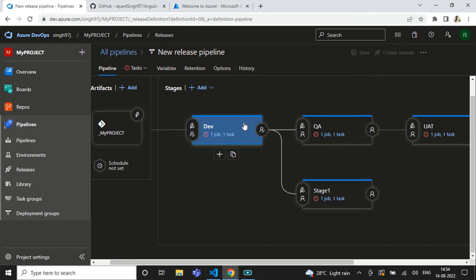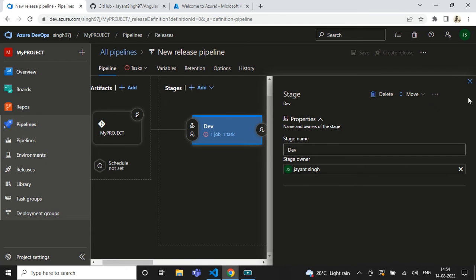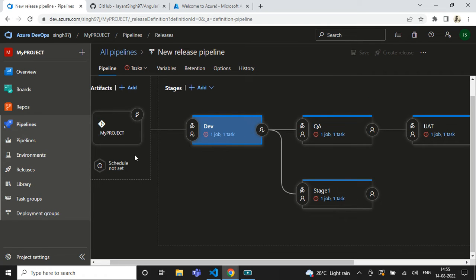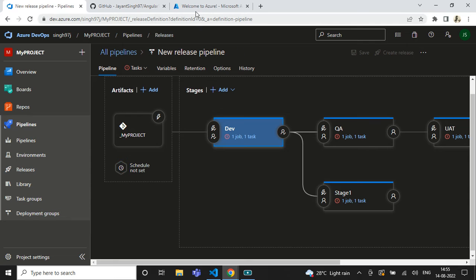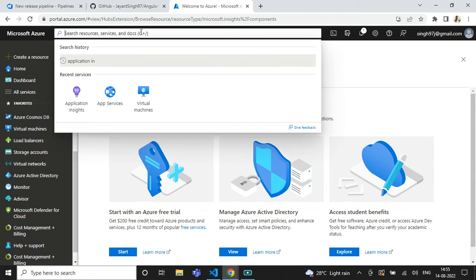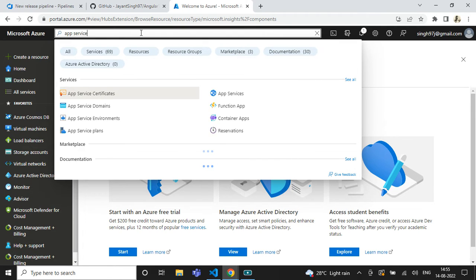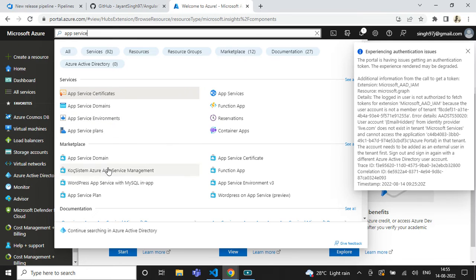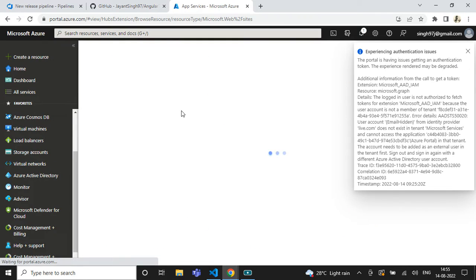And this tab environment is directly configured with Microsoft Azure app services. So what is called app services? If you'll go to the Microsoft Azure portal, this is basic website look. I do not have any subscription, so I cannot go further, but you can just have a look that Azure, welcome to Azure. And I'm talking about app services. So if you search app services, you'll get the app services somewhere in the list.